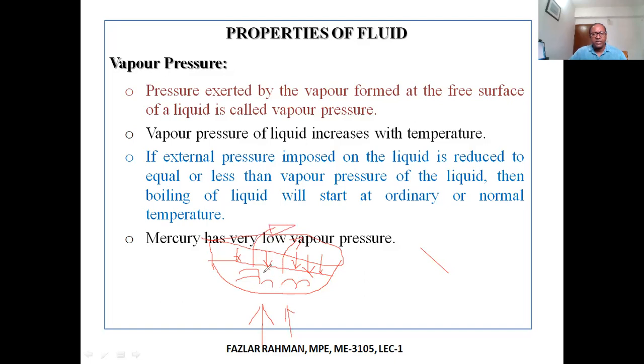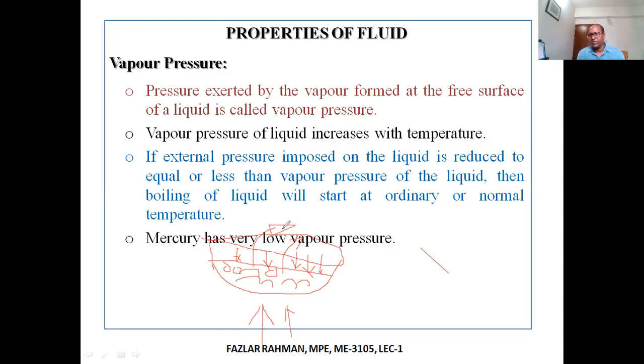So you see, the pressure in the liquid or in the vapor has to be higher than 14.7 psi. Otherwise, it cannot leave because atmospheric pressure is trying to push it down, right? And vapor pressure tries to get out. So your vapor pressure has to be higher than 14.7 psi. Otherwise, the water will not boil.